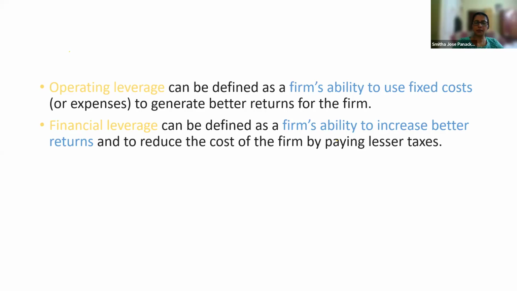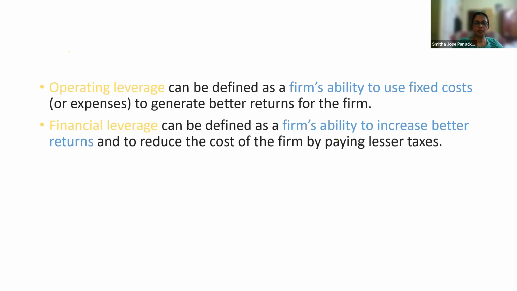And what is operating leverage? Operating leverage is defined as a firm's ability to use fixed cost to generate better returns. And we know that debt is a cheaper capital, but adding more and more debt is not feasible. You should keep a limit for the debt. Okay? And if you go on adding debt to your capital, that will increase your liability. You will be in debt.